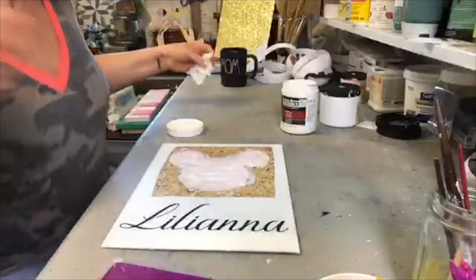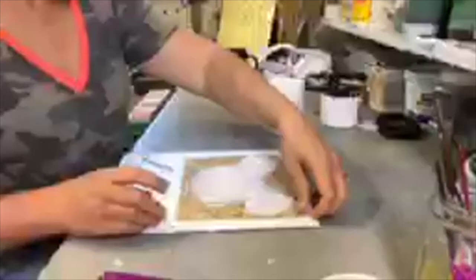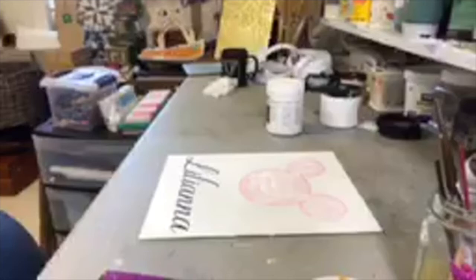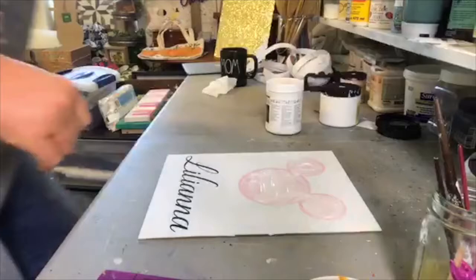Okay. I'm going to take the stencil off, and hopefully I'm thinking about this the right way. Yeah, so I got a little pink around the edges. I think I want that. So that's why I did the second mini a little bit smaller. And if I change my mind, I can always use one of the rosettes and just kind of push it around a little bit.